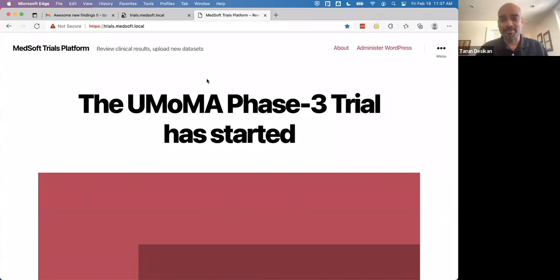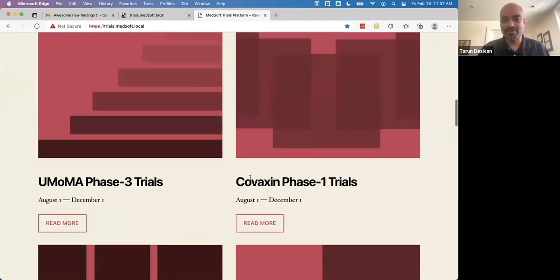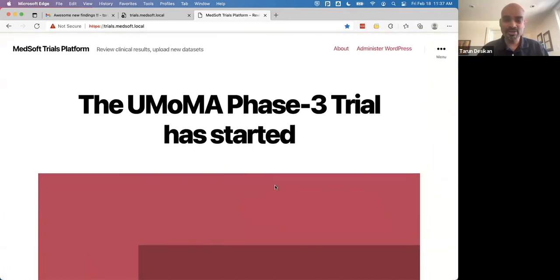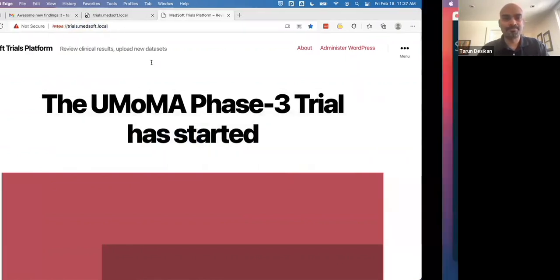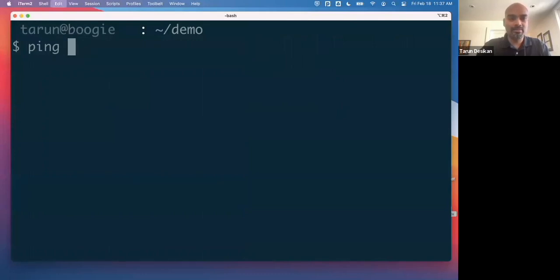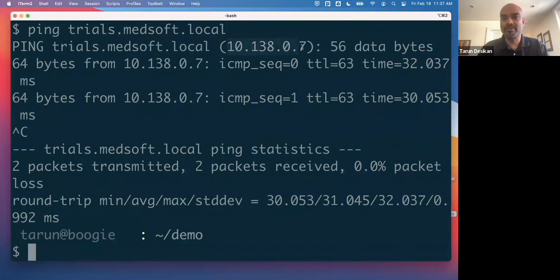The other thing about these VPNs, now that I'm on a VPN, the other thing I want to show you is that all I needed to do at this point was access the website, maybe review some of the trial data. And if I was a good employee, that's what I would do. Now, if I was a malicious actor, I could do something a little bit more complicated than that. So I know this domain, so let me just go to one of my terminals. So I can start pinging that domain. Oh, okay, I see. So that's your IP address. Let me ping that again.